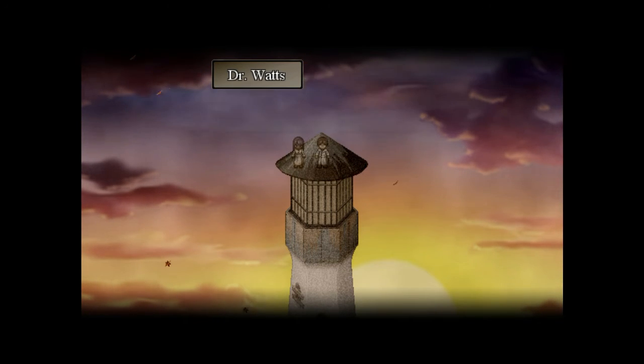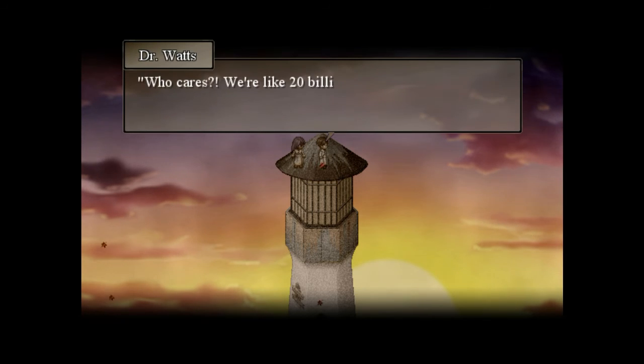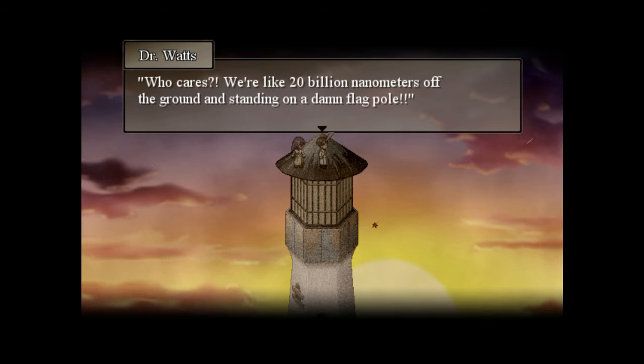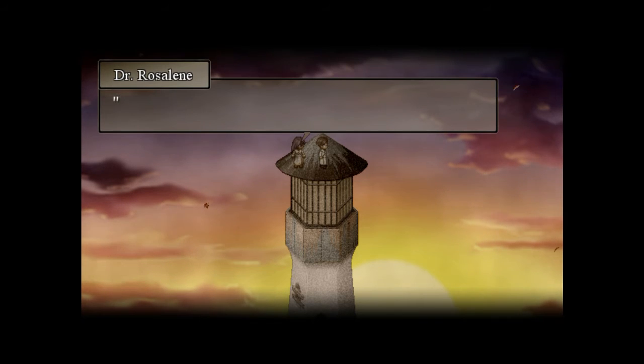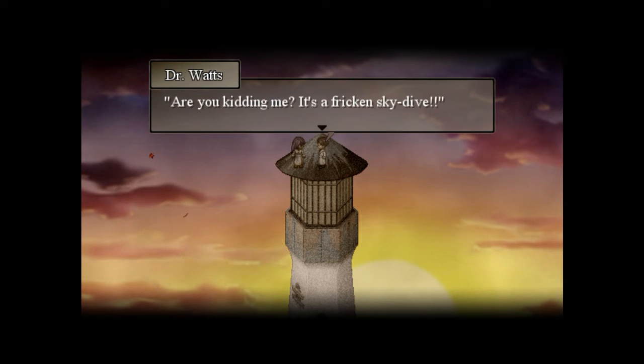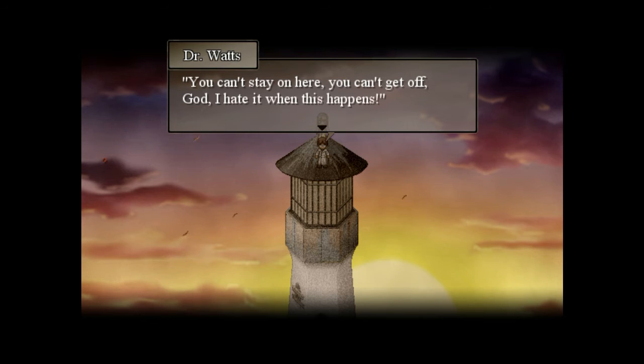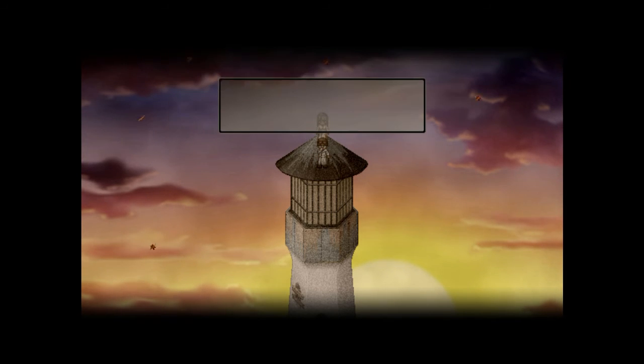Crikey nutcrackers. You aren't Australian. Who cares? We're like 20 billion nanometers off the ground and standing on a damn flagpole. Just jump down, it's not like you can be hurt here. Are you kidding me? It's a frickin' skydive! You can't stay on here, you can't get off.